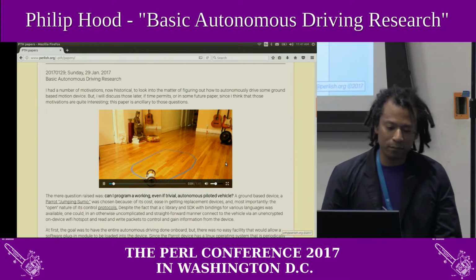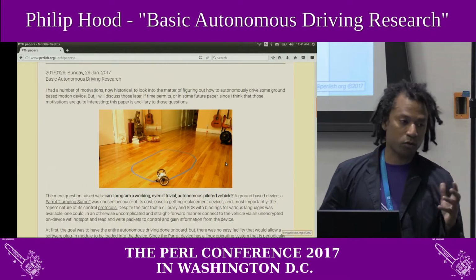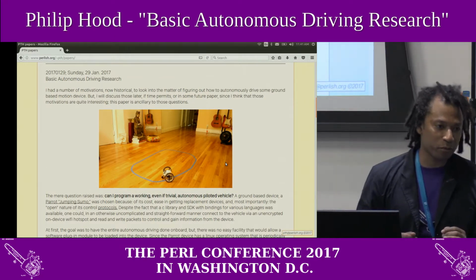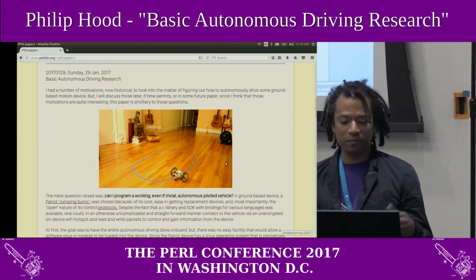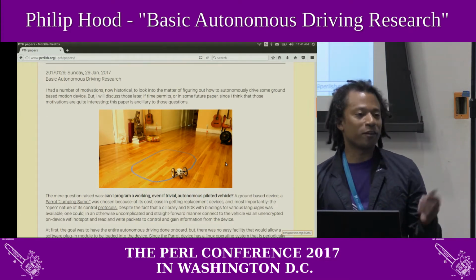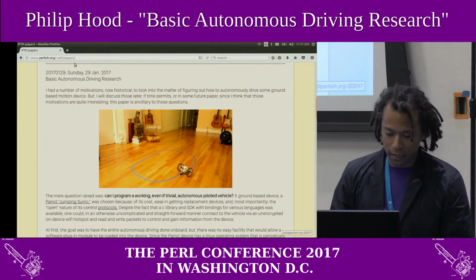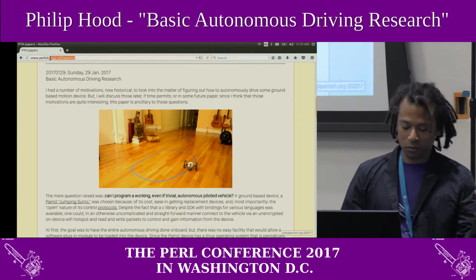Through TPRC, we have a web server called Perlish.org, and anyone in the Perl community, or perhaps not even in the Perl community, could get an account. I wanted to put some papers there. So the web server, again, is Perlish.org. It's PTH. My name is Philip Timothy Hood, and I just put some papers there.